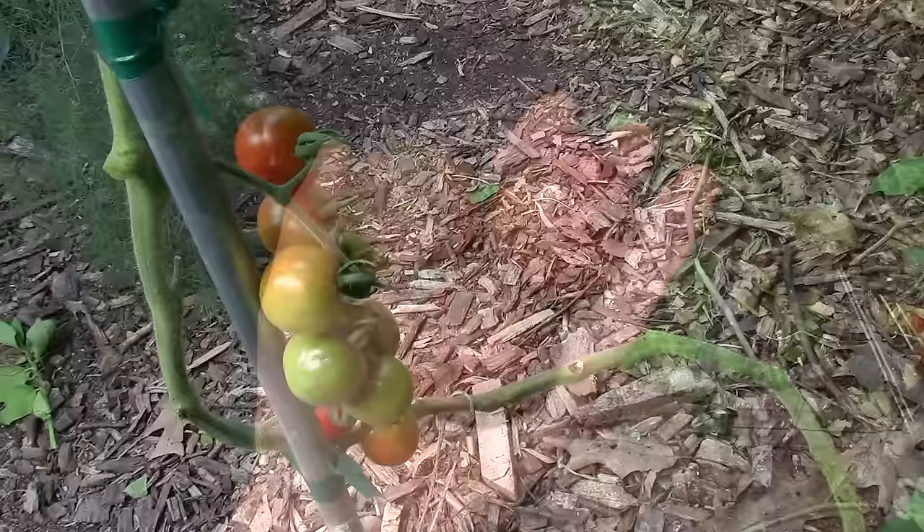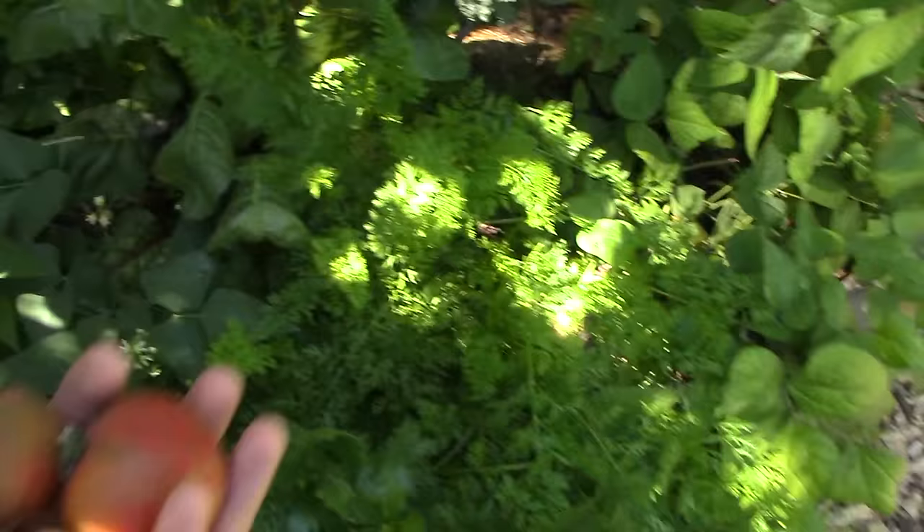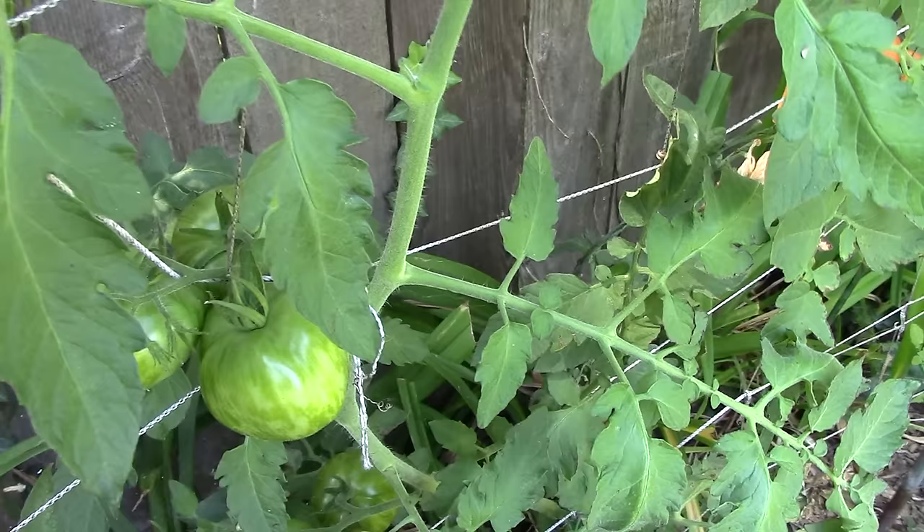Now for the most extreme example — I think you'll be surprised to see where I grew these pink boar tomatoes. Behind the vertical cushaw squash and scarlet runner beans to the south, along a fence that blocks all sun from the west, we're growing pink boars in a spot that gets only dappled light. The plant is healthy and fairly productive. Though I wouldn't necessarily recommend growing tomatoes in such low light conditions, this extreme example shows how small tomatoes can be grown in gardens with limited direct sun.